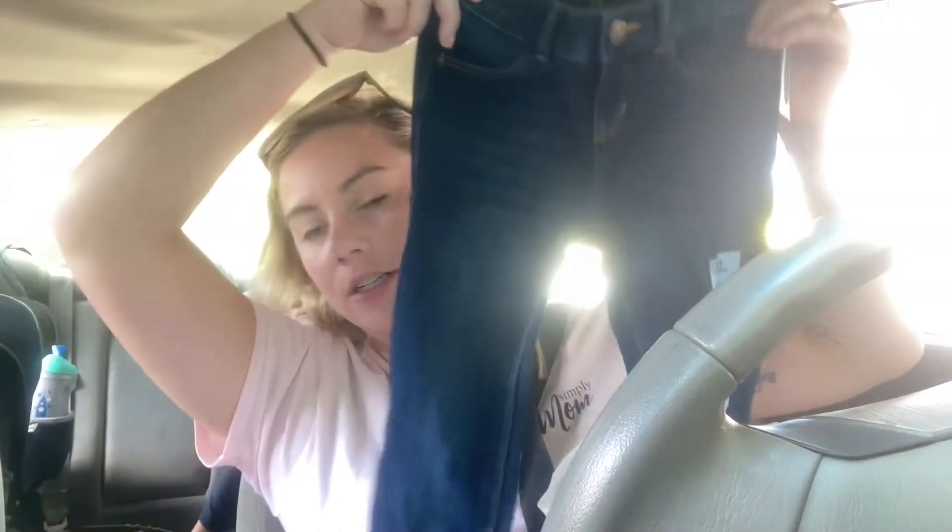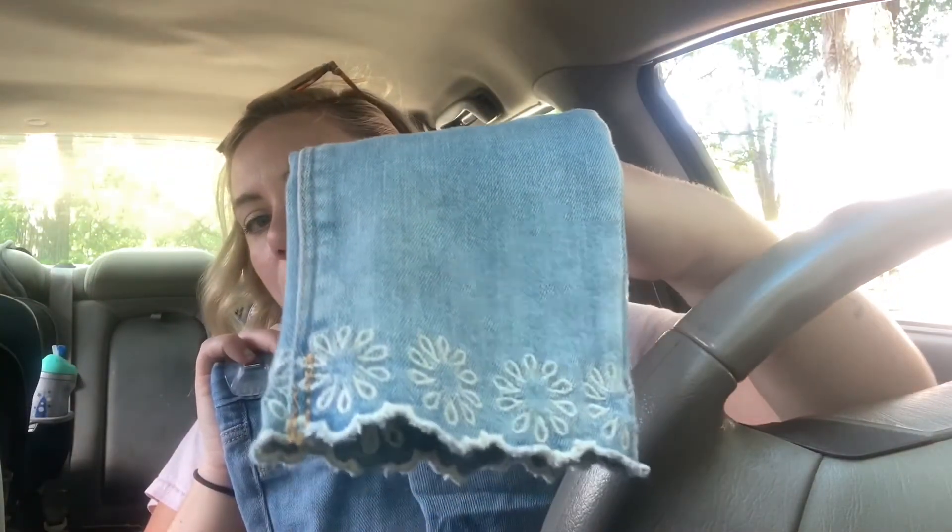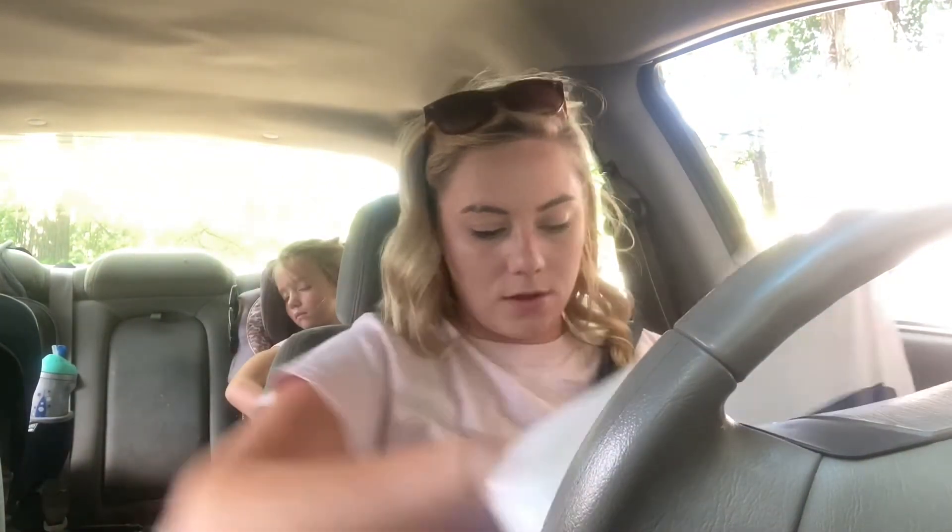I got her some actual jeans — well, jeggings — in a 5T. And then I got these jeans that were on clearance. I think they're only on clearance because they have these flowers at the bottom, but those are cute. I got this for Bobby — just one thing. And then I got Brinley this jacket; she had the same one last fall and winter but this is just the next size up. That's all I got from Old Navy, and I got some Old Navy cash so I'll probably be shopping some more. I want to get her a jean jacket — the whole reason I went in was for leggings and a jean jacket and I didn't even look at them.